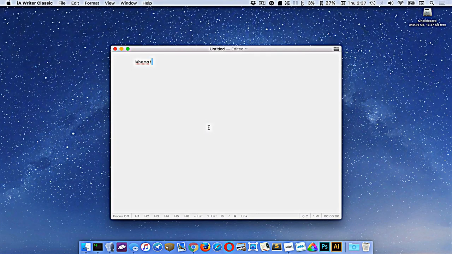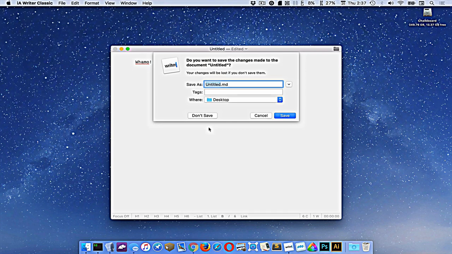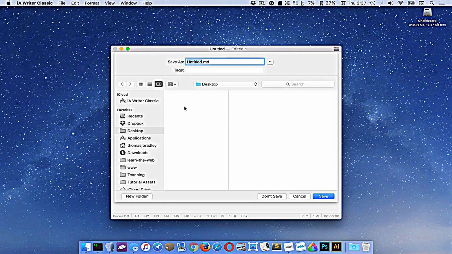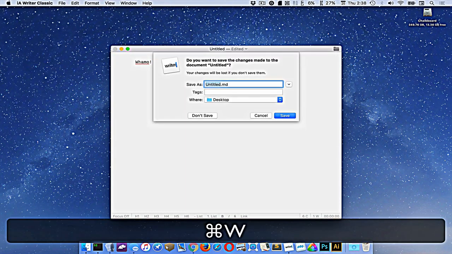There's a couple keyboard shortcuts in the open slash save dialog that I forgot to show you. So let me trigger that dialog here. In this dialog, you can see there are multiple buttons. I love this button right here. This is going to open this bigger view to see everything. I always do that. But down here, we have these buttons. There's new folder, don't save, cancel, and save. Since save is the blue button, that will get triggered when you hit return. No matter where you are, if you hit return, it's going to trigger save. For the cancel button, to just hide this window, all you have to do is press escape. That window will go away.